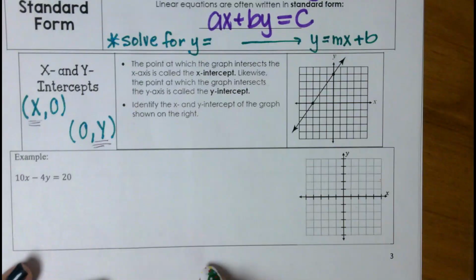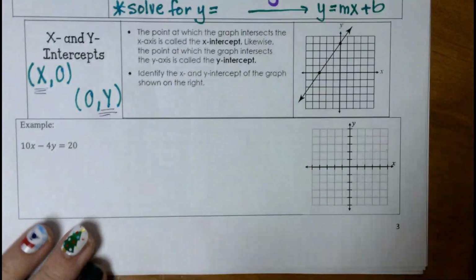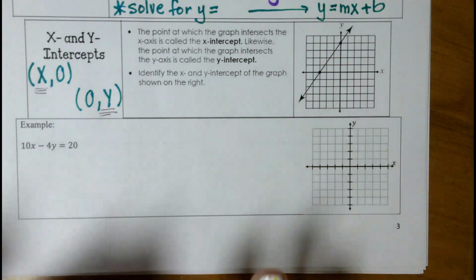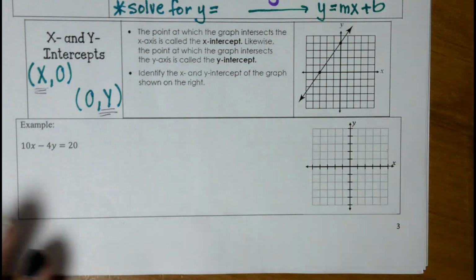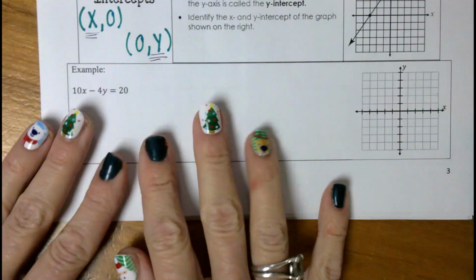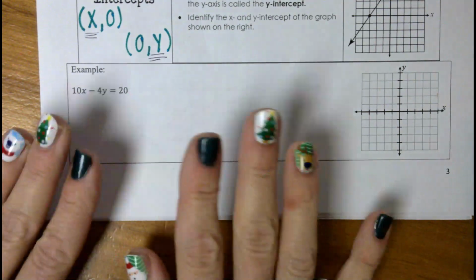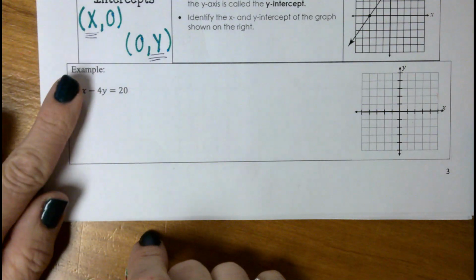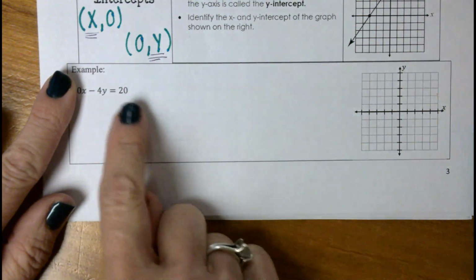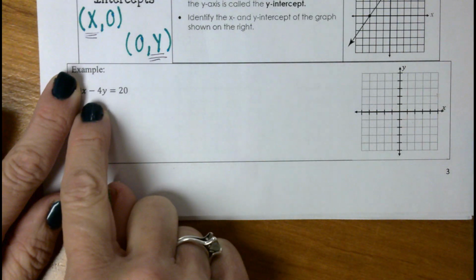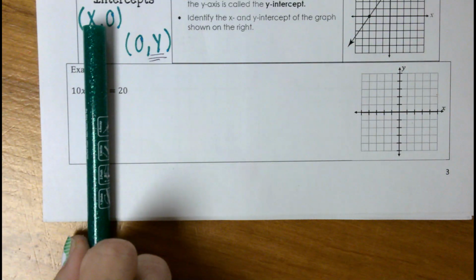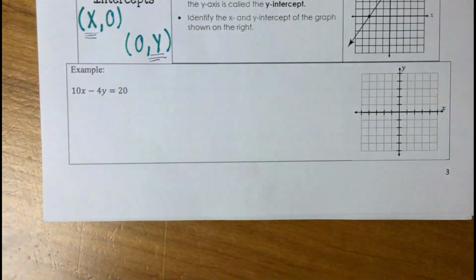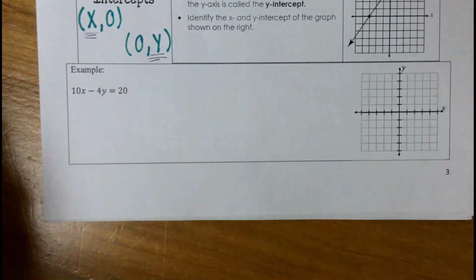You could do that for both equations. The only problem with that is if you run into a fraction, that would not be good. Okay? So I'm going to do this one using x and y intercepts. Because, let me ask you a question. I'm going to cover up the 10x with my finger. Is 20 divisible by -4? And you get a whole number. Yes. Okay. And then I'm going to cover up the 4y. Is 20 divisible by 10? Okay. This one would be a great one to use my x and y intercepts.